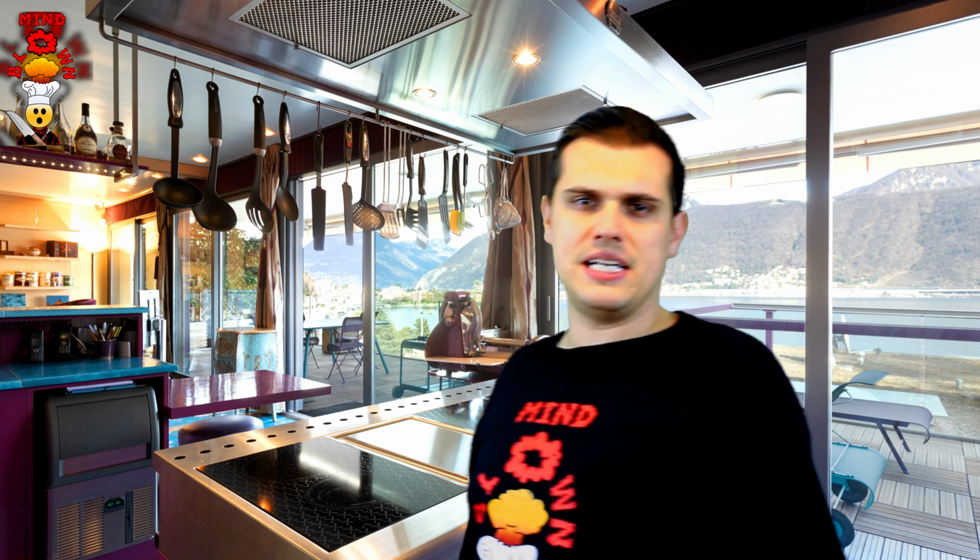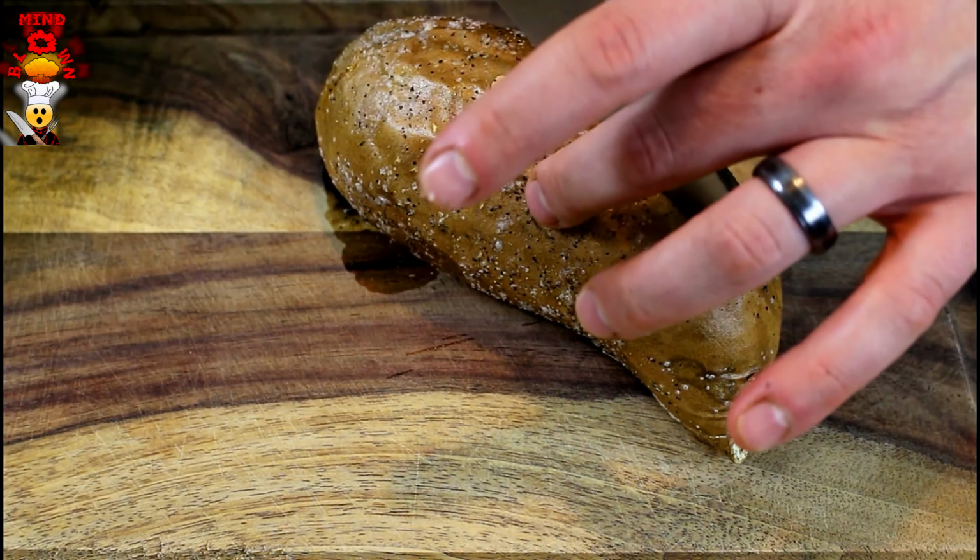Alright, so our potato is seasoned, it's all lubed up. We're gonna put it for our first bake in the oven, 400 degrees for about 20 minutes, 30 minutes until it's fork tender. We're gonna cut our potato in half.